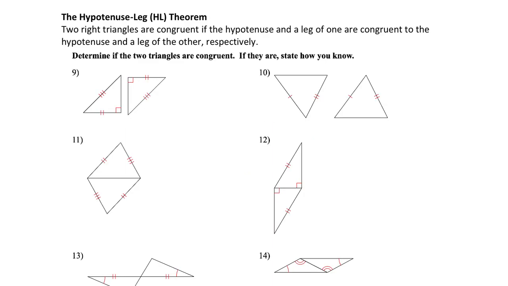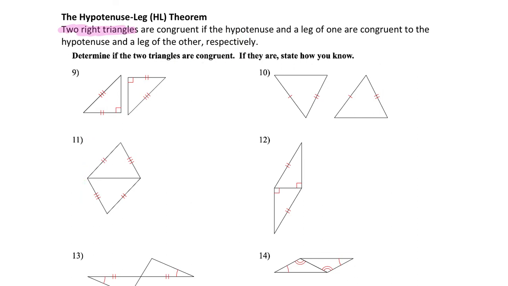This is the next one, right? The last one, and this is the last theorem that we're going to use, is that two right triangles are congruent if the hypotenuse and the leg of one are congruent to the hypotenuse and the leg of the other one. Important key here is that they have to be right triangles. So to use hypotenuse leg, we always have to have right triangles, but not every right triangle that we encounter is going to be proven by hypotenuse leg. We need the hypotenuse, we need the leg.